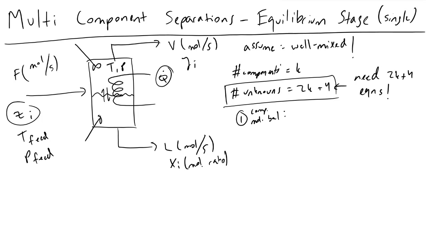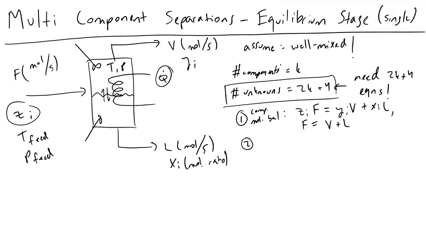And this tells us that, because we're going to assume there's no reactions occurring, the moles of each species will be conserved in our reactor, or not a reactor, but a partial condenser. This is equivalent to y sub i times V plus x sub i times L, as well as the total number of moles entering must be equivalent to the total number of moles exiting. So F is equal to V plus L. This is the first set of equations that we can derive from our balance equations to fully define our system.